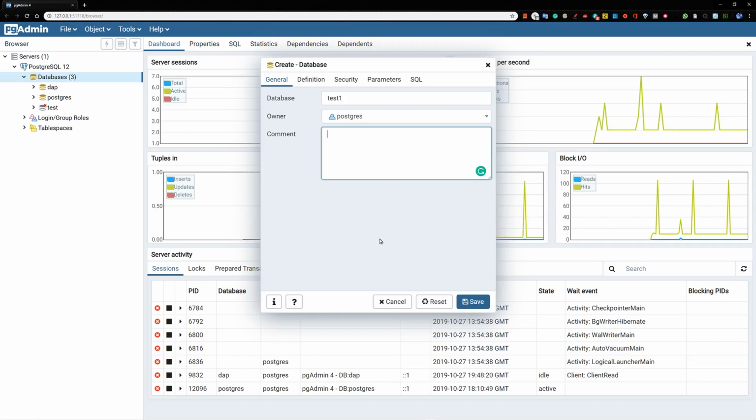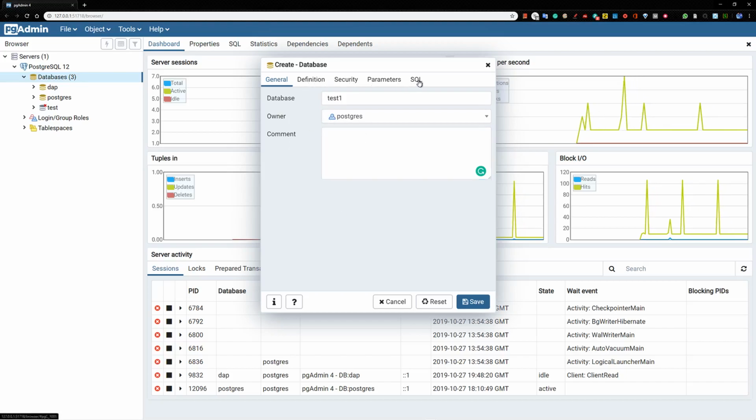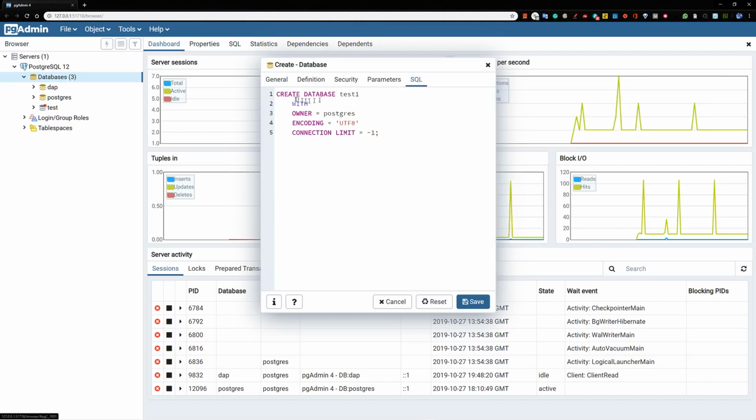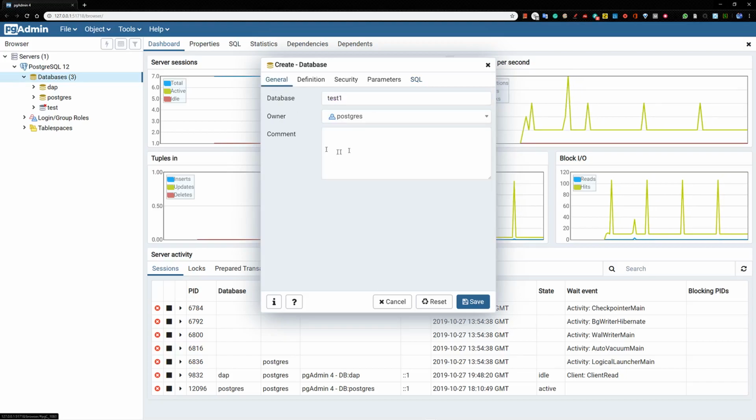As an additional bonus, if you would like to see the SQL statement for this, for example, create database test with owner Postgres, encoding equivalent to UTF-8 and connection limit equivalent to -1, and then semicolon, and then save. This is the SQL way to create the same thing, and this is the user interface way.